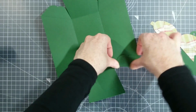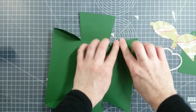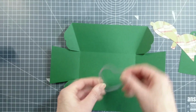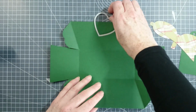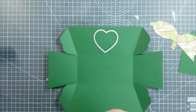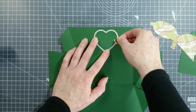Okay, so don't forget these little flaps here. There we go, so everything's all folded up before we actually run it through the die cutting machine again. So I want my hearts to be there, so I'll have one there and then I'll have one matching on the other side. So I'll have to run that through twice. I'm just going to hold that into place with some washi tape. Get it as central as possible.